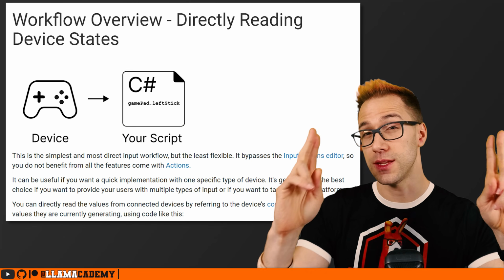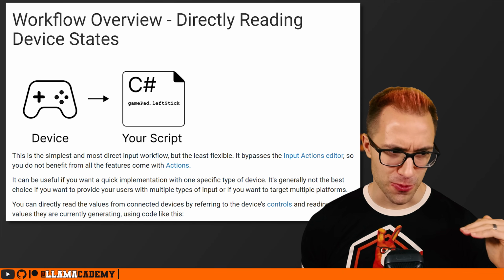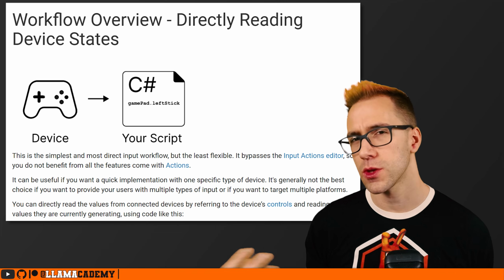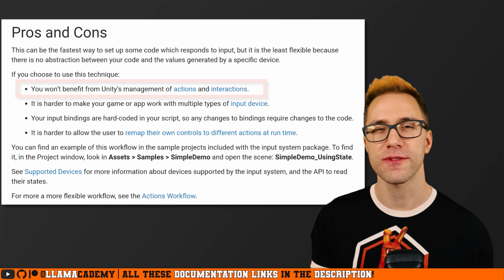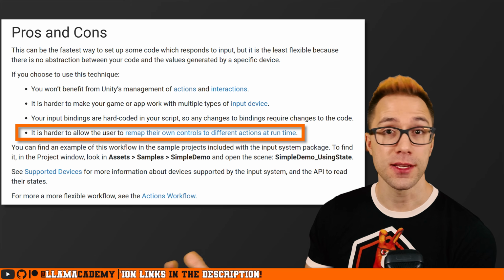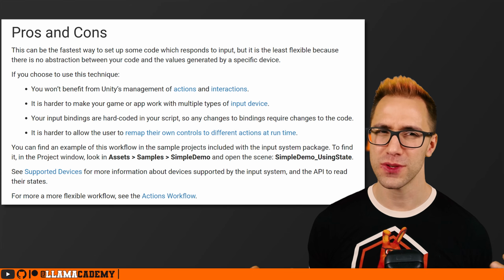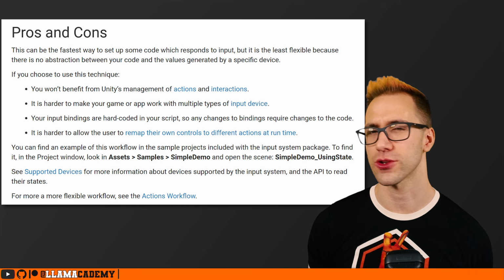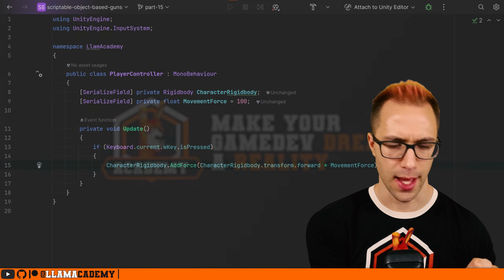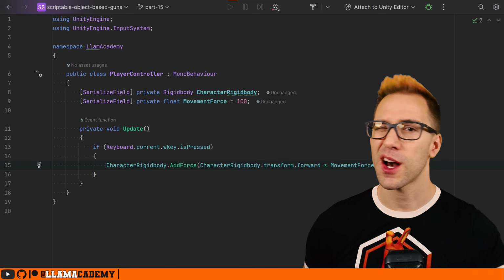Unity calls this the direct workflow. It's not very flexible because, as you can see, we're hard coding into our code: when you press this thing, I'm going to do that thing. You are going to lose some of the cool benefits we get from the input actions. Things like you can very easily remap keys using input actions. And while technically it's possible to do key remapping this way, it's much harder to do. Now, this direct mapping in our code of, like, I press W, so then I'm going to apply some Rigidbody force to my player, well, that's the most common use case.